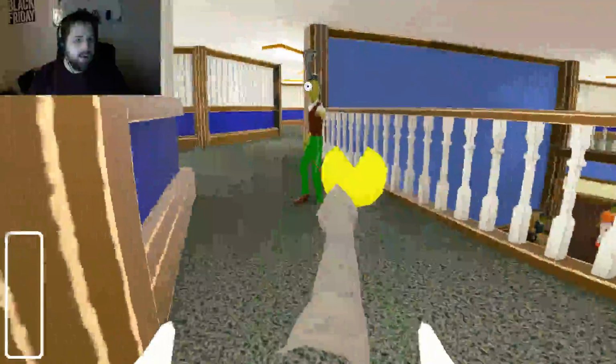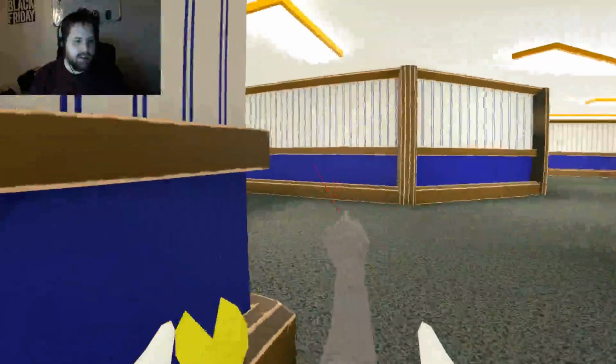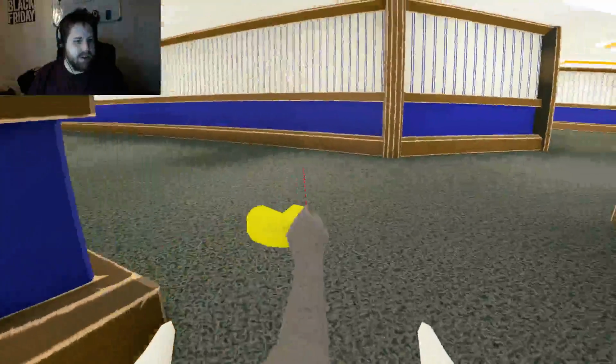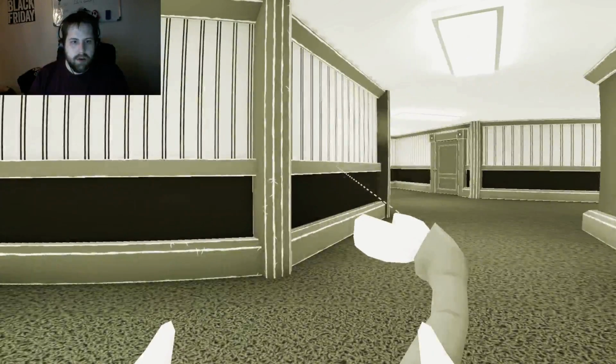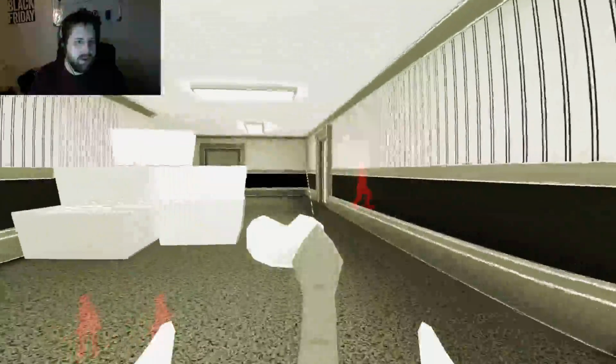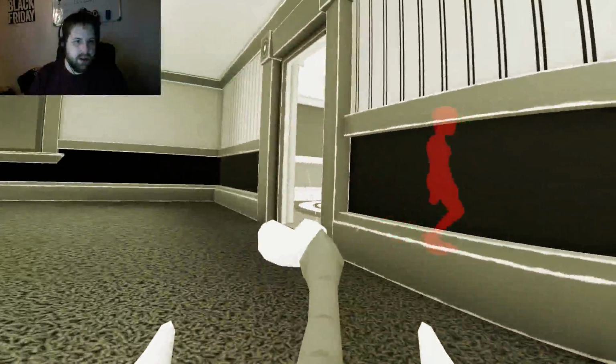No! Where did you come from? Oh, okay. The cheese. That's our road to victory. Now we have him here. So just gently sneak up on him.